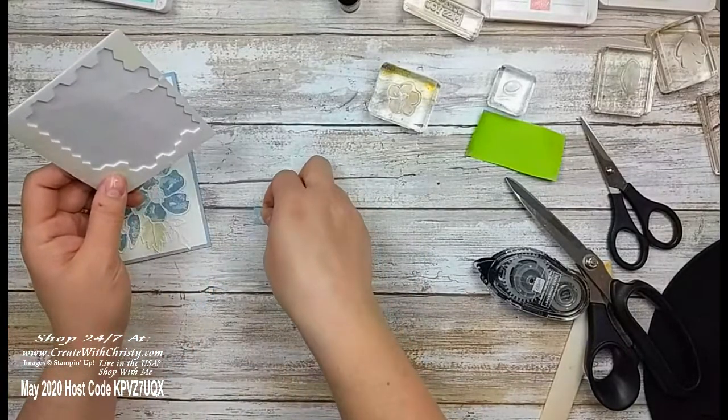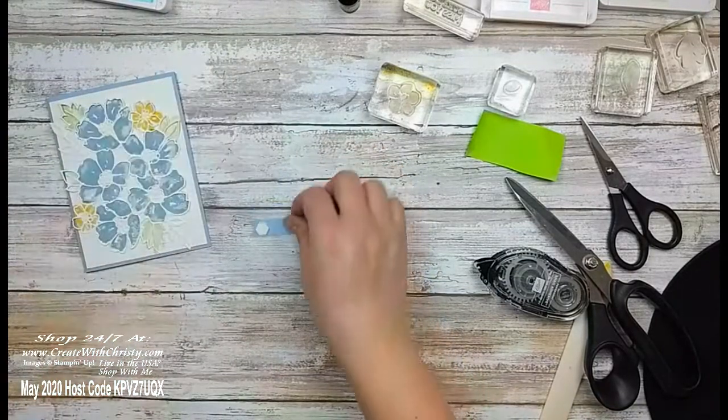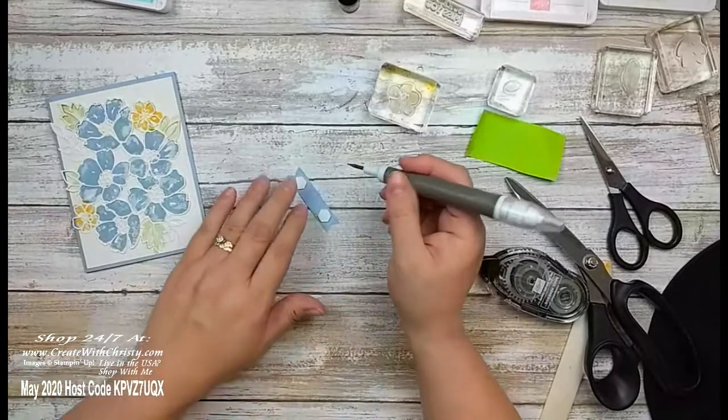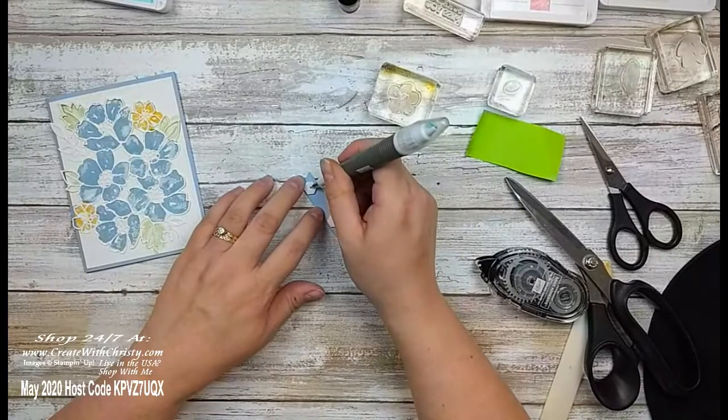It is so easy to throw things around and not find them later. I'm sure some of you can relate. Whenever I craft, I'm always covering things up. Okay, let's see what Cindy was saying.